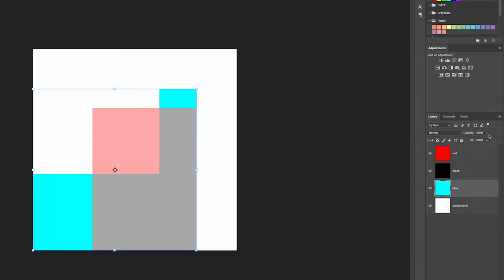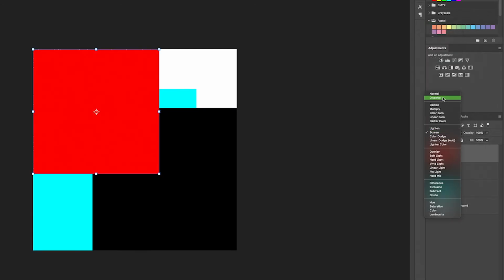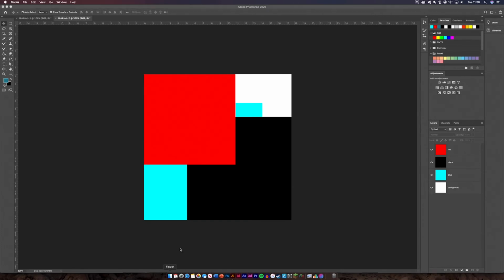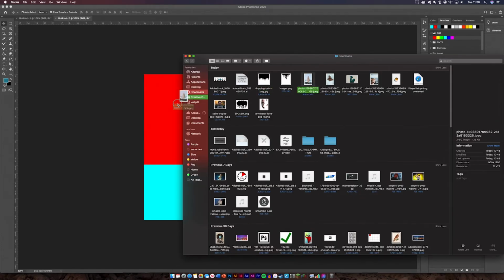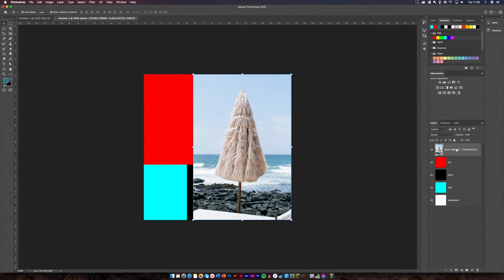If I turn the opacity down on blue, you can see it just brings out all the white. There's so many different techniques you can do, so many different ways of working. It's just endless. There's more things you can add as well. You can add shapes, you can add images. Say I'll bring in an image of this picture, and I want to put this in here. That's at the top layer now, so you can see it first.